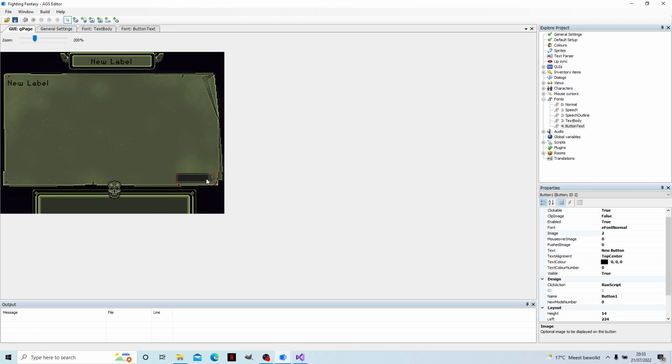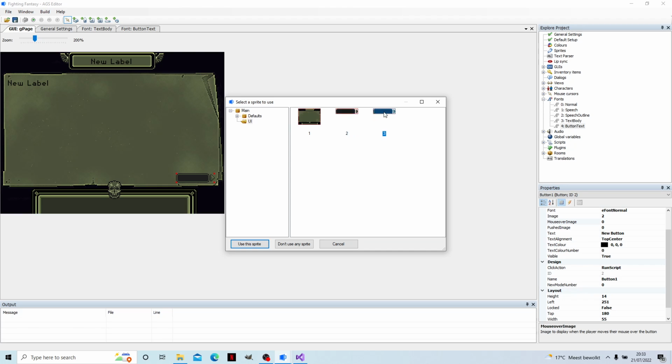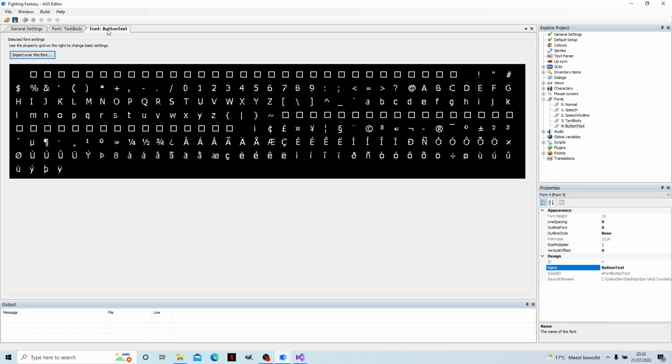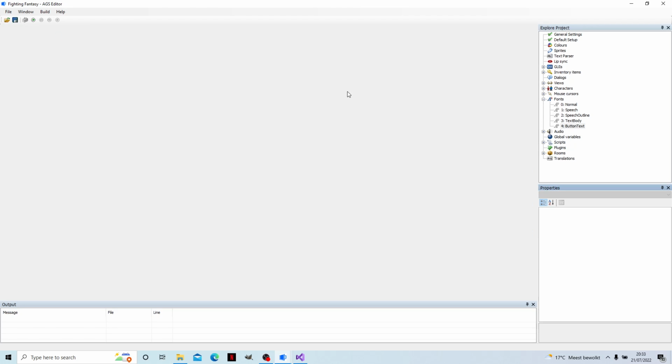Okay, so we're going to use this. We can just put that in the right place. We right click on it and bring it to the front, so that means that it's going to be above this text. As you can see, the boundary of this text field is actually over this button, but if we click it, we'll select it rather than selecting the text. And so for the mouse over image and the push image, I'm going to select this one, and we can just type this one in. There we go. So great, that's our GUI made.